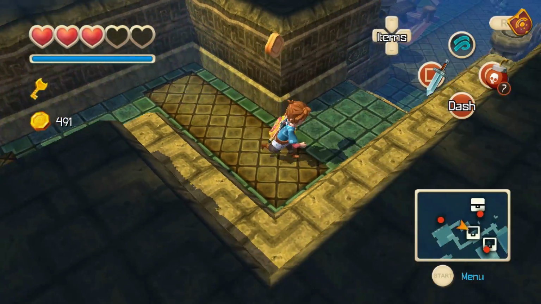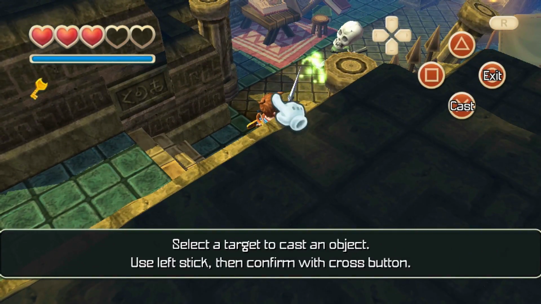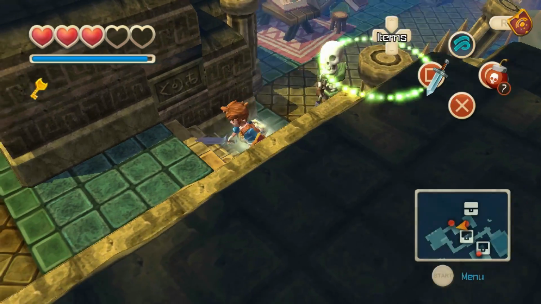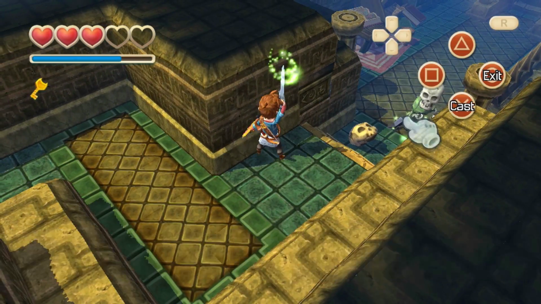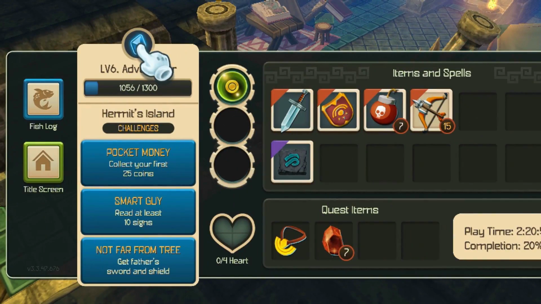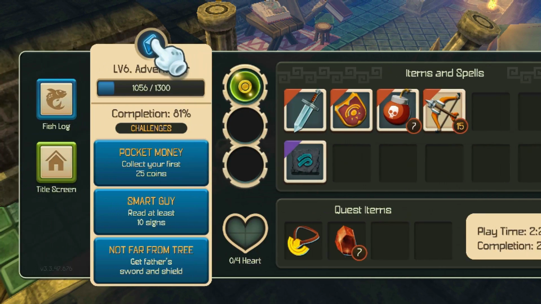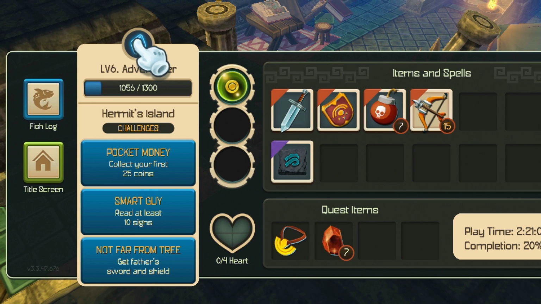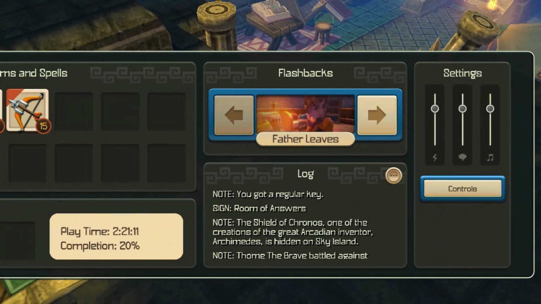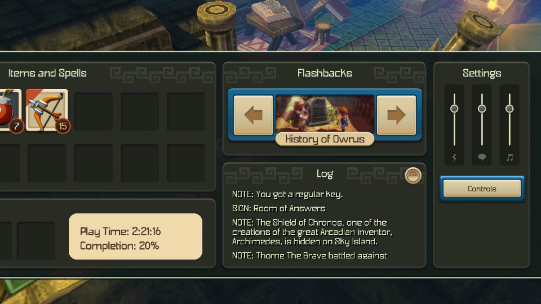Of course, you do get coins to go and spend at shops. You do get spells, like here's an example of the one spell that I have, even though there's a few more. I completely missed that because the camera really didn't work too well against me there. There we go. Neat little spell, that. And if I hit start, you can see a few things like all the challenges you've got for this island. There's my sigils, my heart pieces. You can go fishing, apparently, but I haven't got to that point yet. All my bloodstones and all my weapons and spells. And you can even watch flashbacks, which will give you a little bit of an example of the game's voice acting.